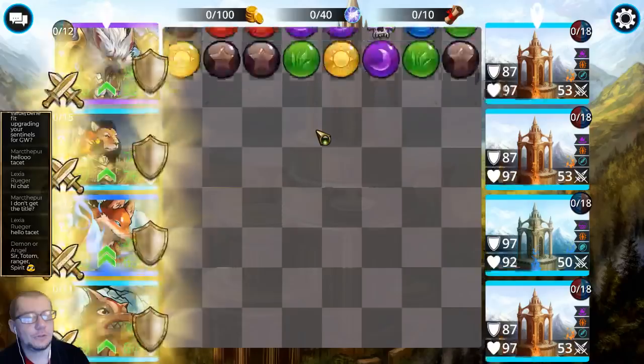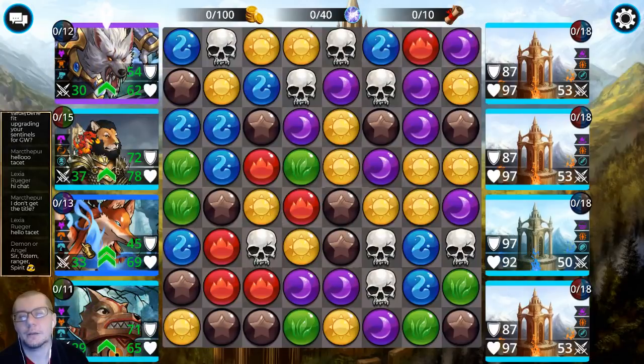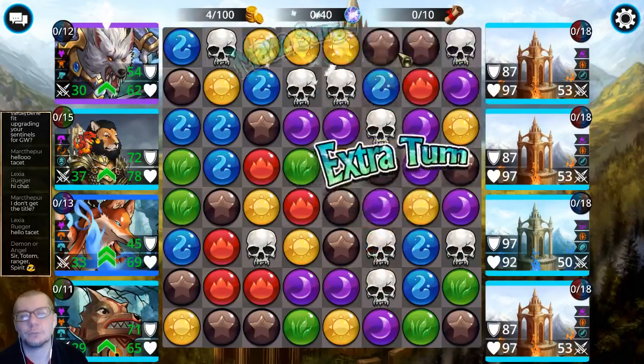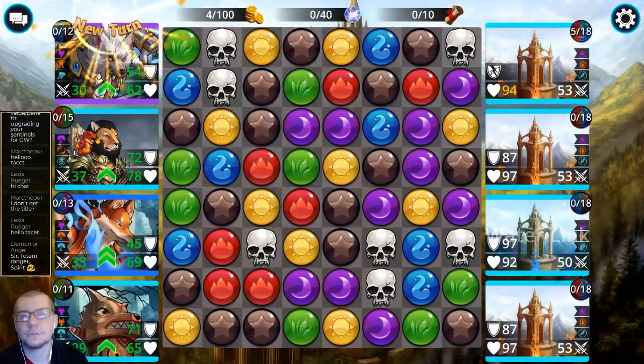The Sir, the Totem, the Ranger, the Spirit. Yeah, that's pretty much what I was going to be using. Yeah, that's exactly what I was going to be using if we were to replace this out with Ranger. We will be. I'm waiting until we don't one-shot anymore and we need the Ranger to pick off kills. We haven't reached that point yet. And for now, I just prefer keeping the Totem. So I'll take the skull there.